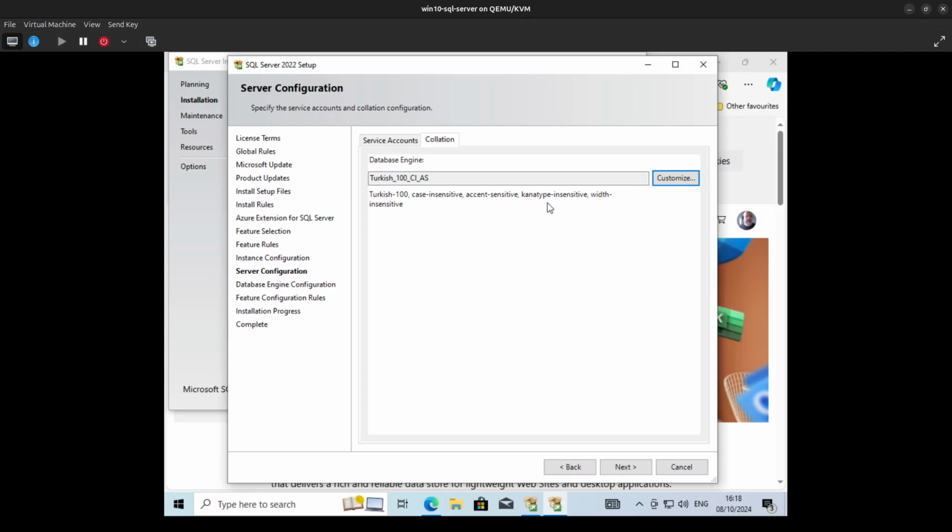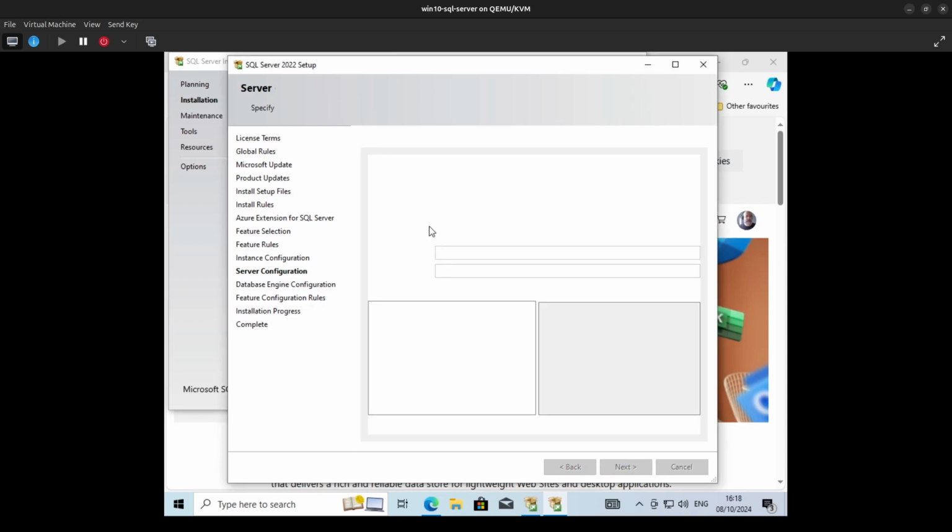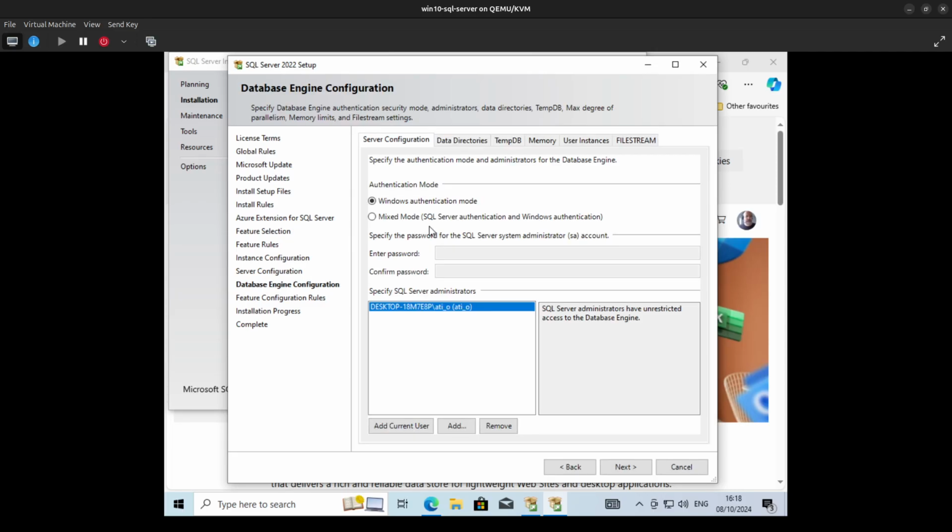Width insensitive, kana-type insensitive, these are not our concern, since the last two are about East Asian languages. This collation is very important. If you get your collation wrong, moving from one collation to another is very bothersome.